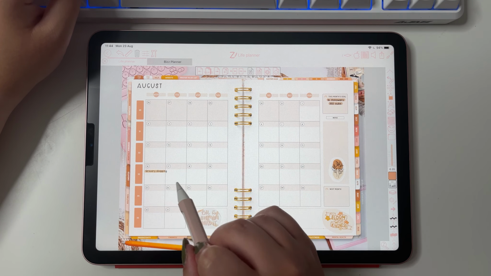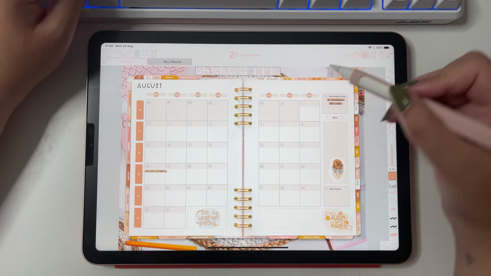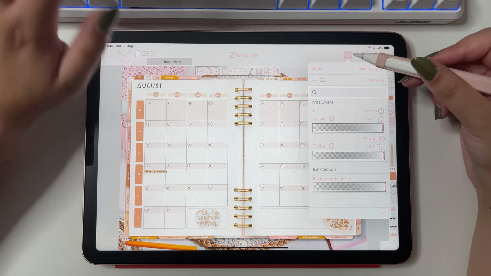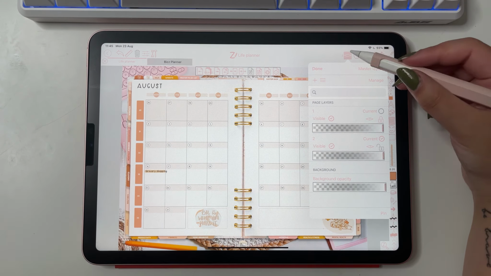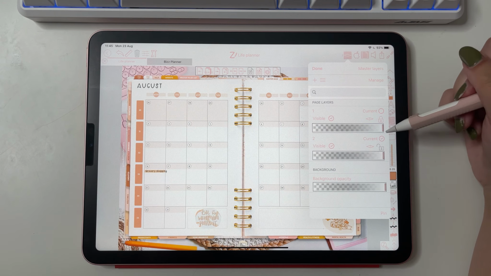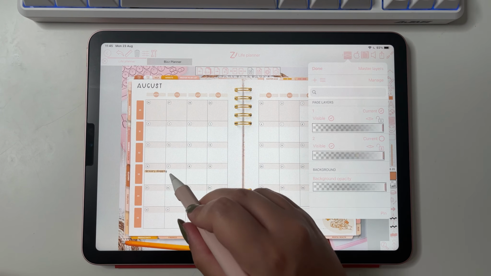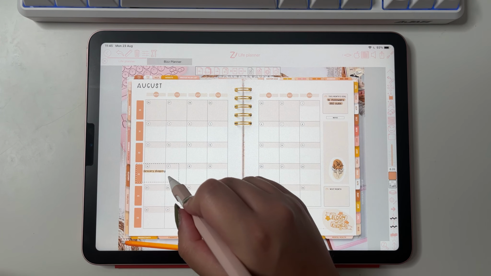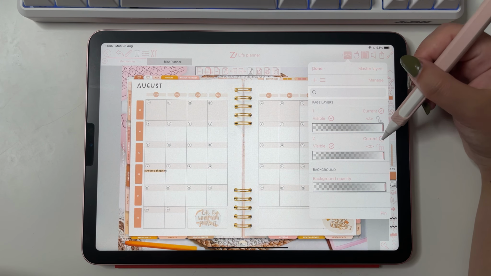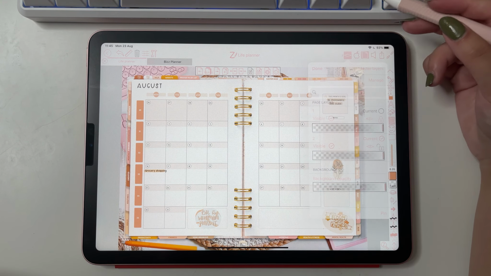I can't move this one because it's on another layer, so I'll also talk about layers in another video. I'd suggest you just click through and see how the app works. But you see, now I'm able to move it. I'm going to choose this one and lock that one.